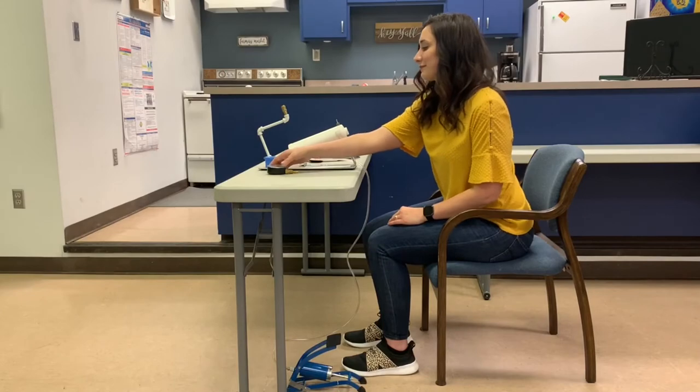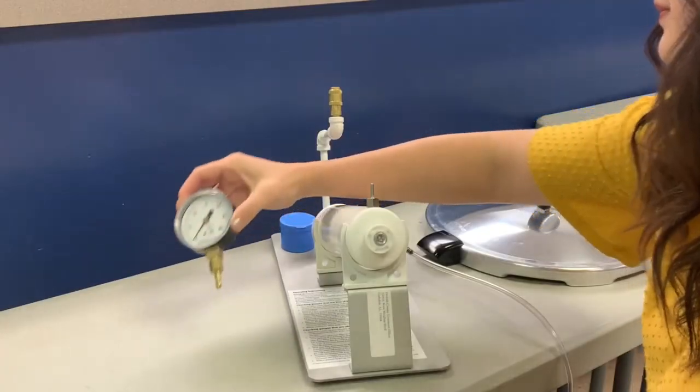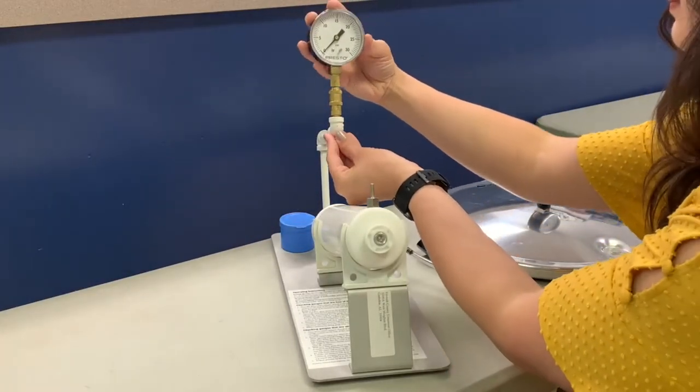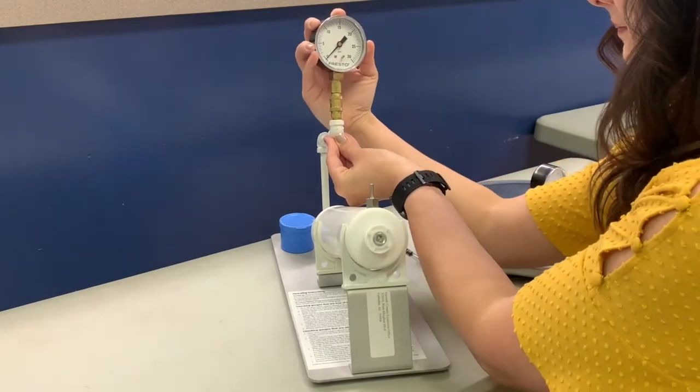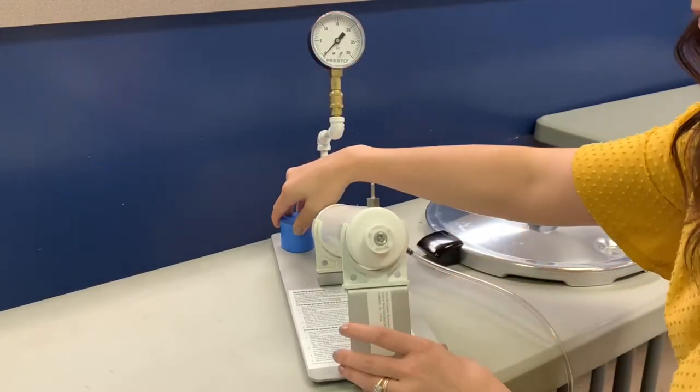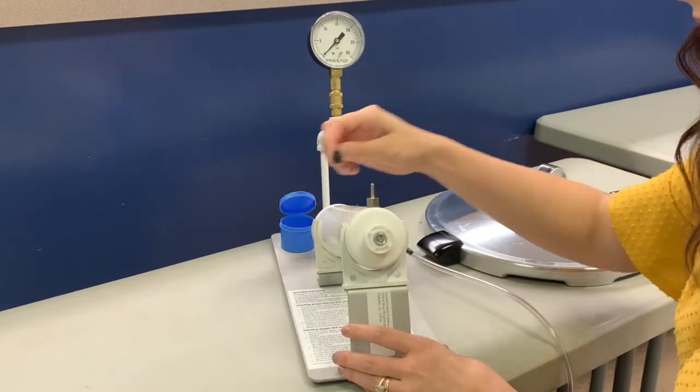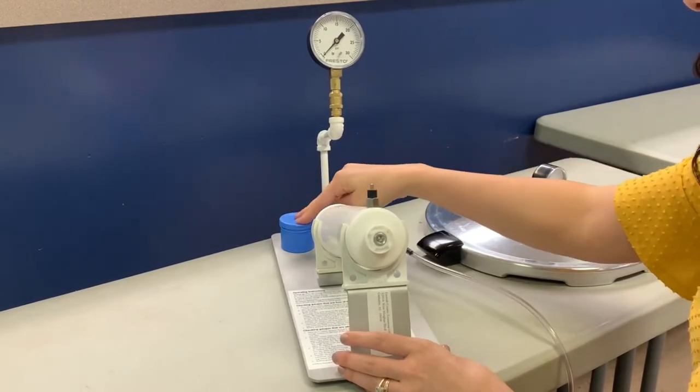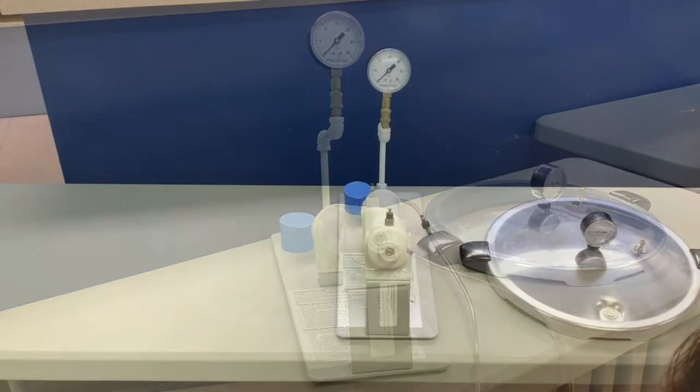First, we need to place the Tester's Gauge on the Tester. It goes on the tall pipe in the back. It's a quick connect, so push it until it clicks. In the blue cup, there are little rubber pieces. Put a small one on the small tube sticking out the top right in front of you.